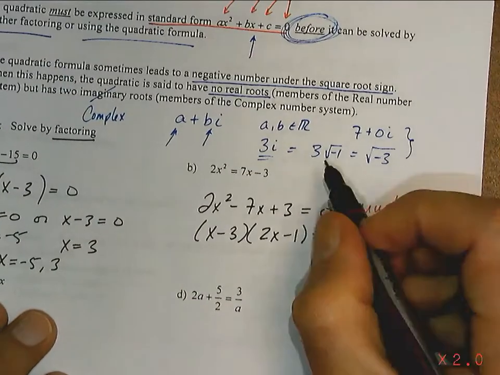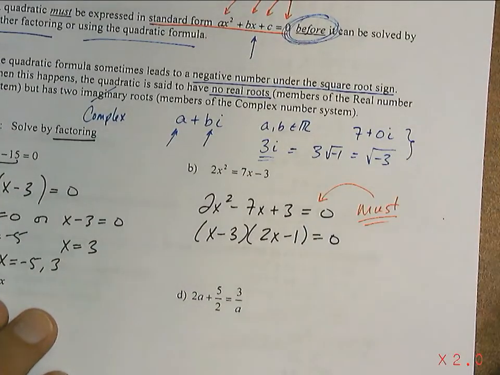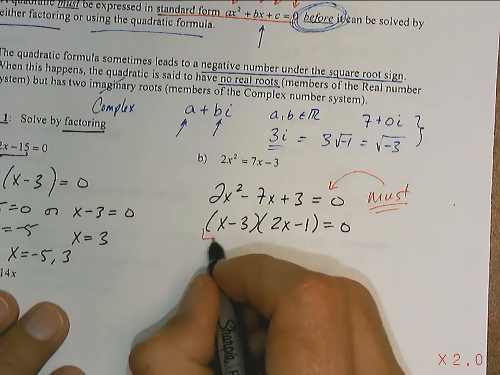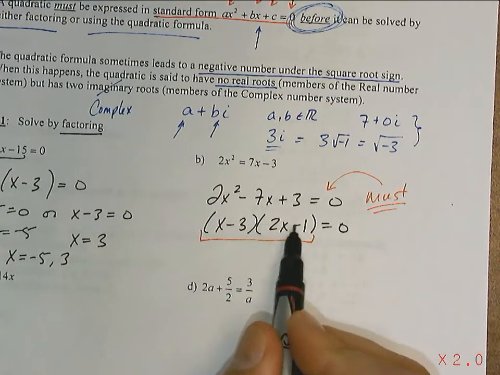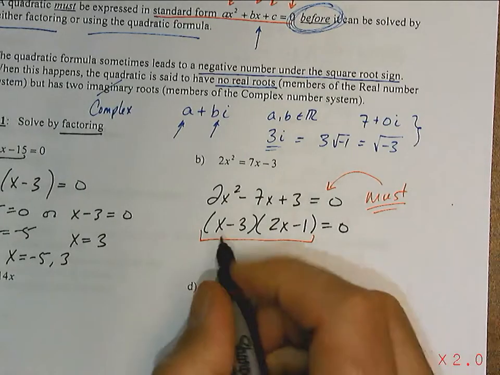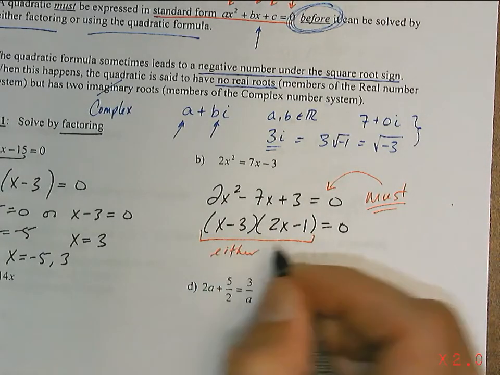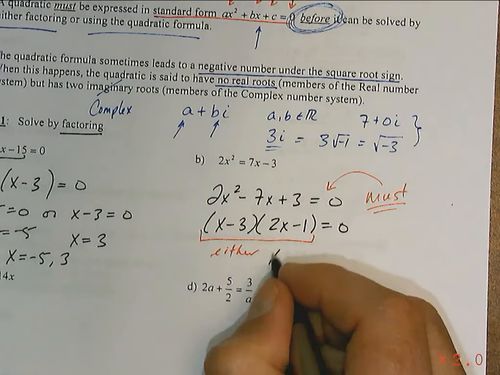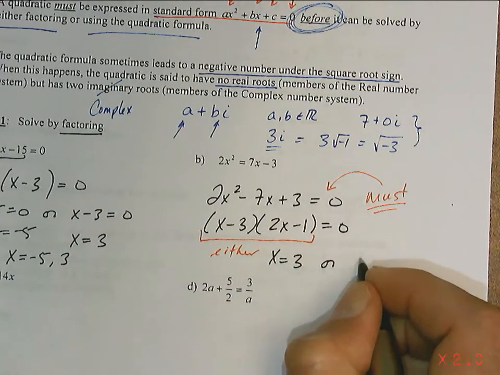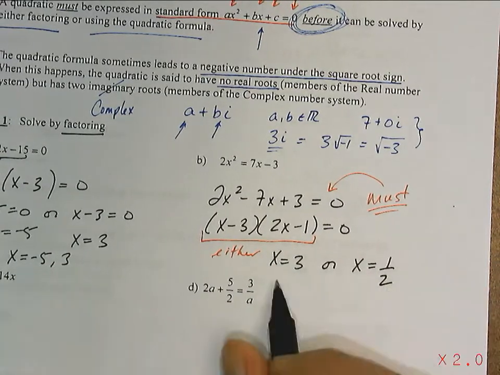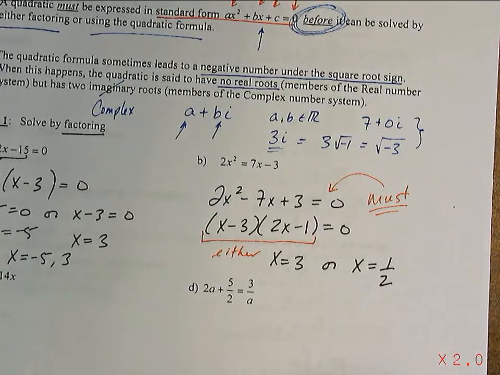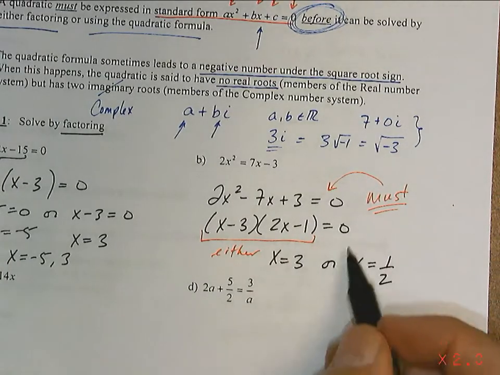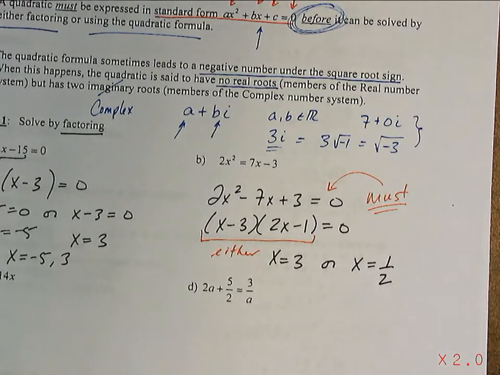Okay? So you must get it equal to 0 first. Then you can factor it. And now, you've got two things that multiply to give 0. So either the first one equals 0, or the second one equals 0. I might have jumped a step here for you. You can put them in, but I'm going to leave it out, and that's how I would want to see it solved in the very least. If you want to put in a couple of extra lines, you can too.